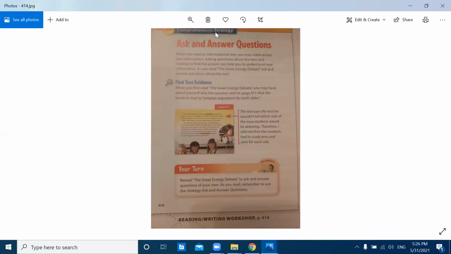Okay. Our first strategy for comprehending, for understanding what we are reading, is what we call ask and answer questions. Now, I never asked you to write this down because to me, this is the same thinking as reread. When we ask and answer a question, as we're reading through something and we don't understand something, we say to ourselves, wait, why did that happen? Where did that come from? I don't remember reading about a box before. Whatever it is that's going on in your story and you don't quite understand, you can go back and read again to find the information to answer the question that you're asking yourself. So when you read it, you may not understand completely, but when you go back and you reread it, you can answer the question that you have. Okay?